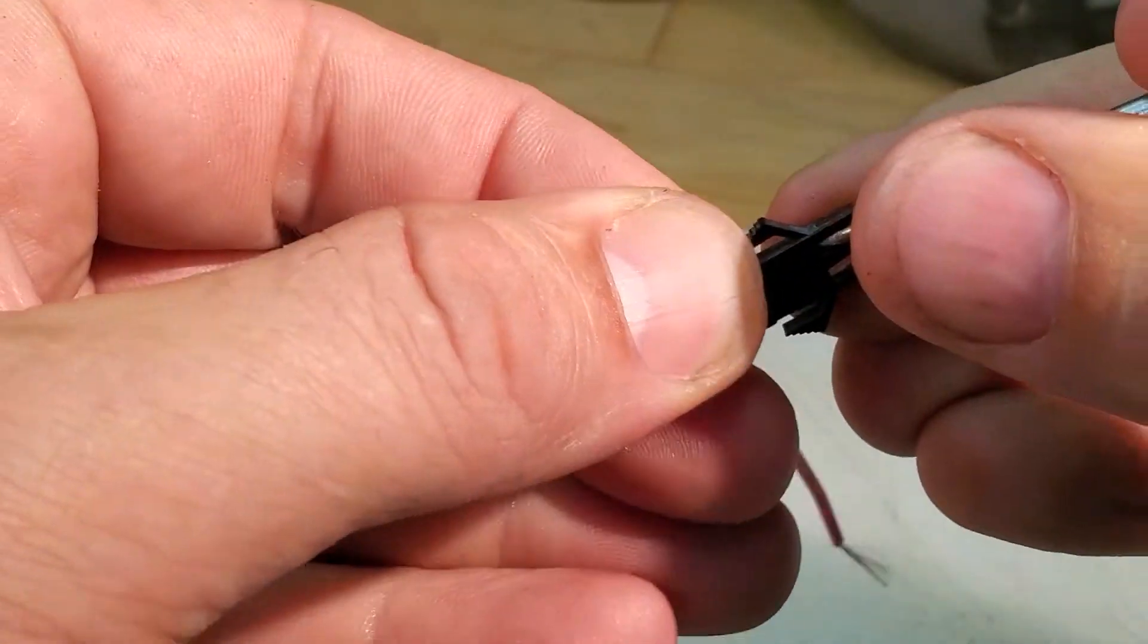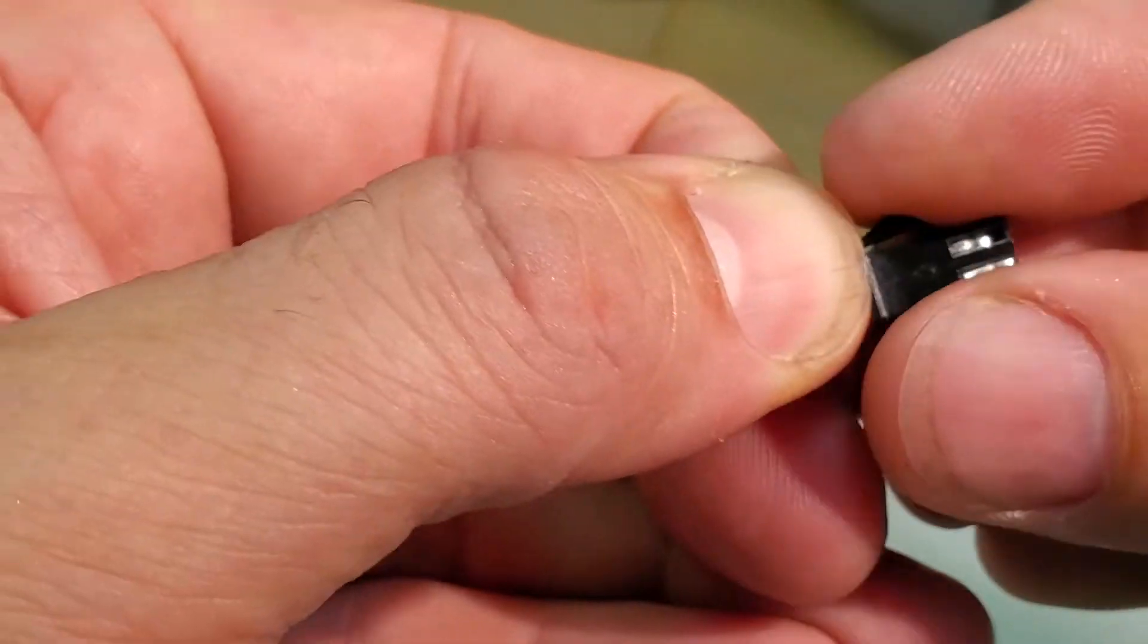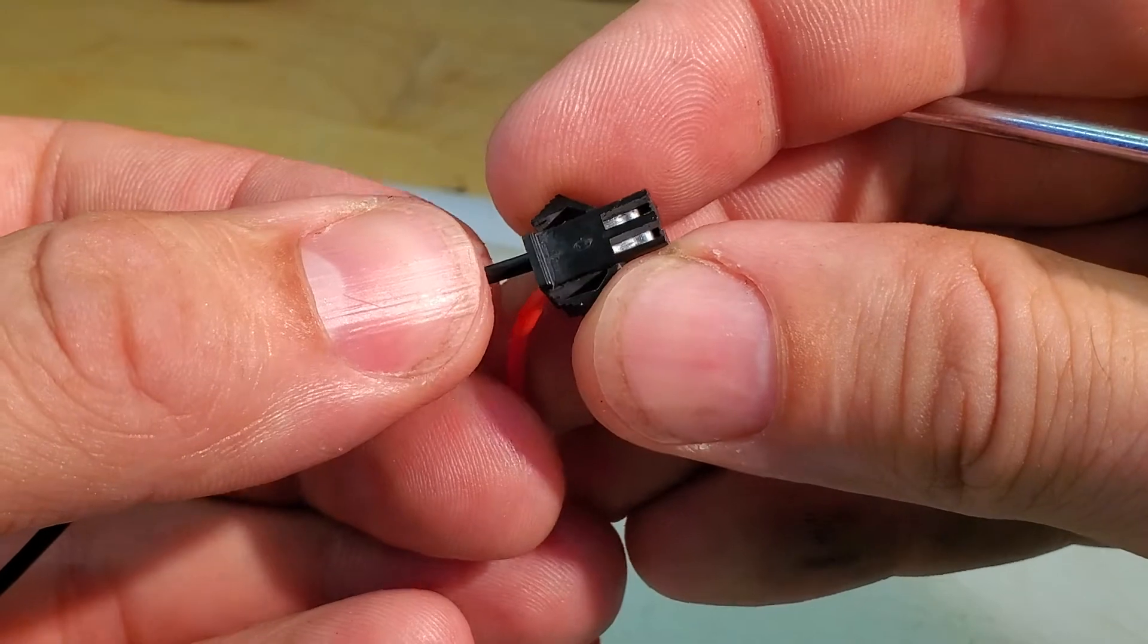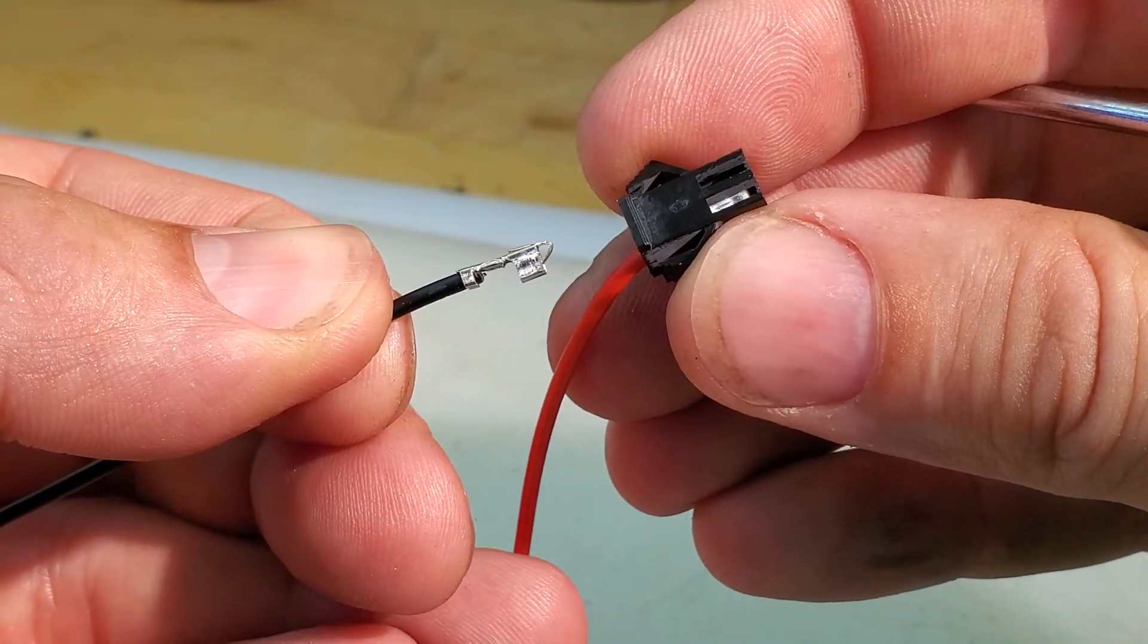So you push it down and then it will come out if you can get a good grip. You can see there. I'll try and do it again here with this other one. But so you pull it out, right? And that's how that looks.